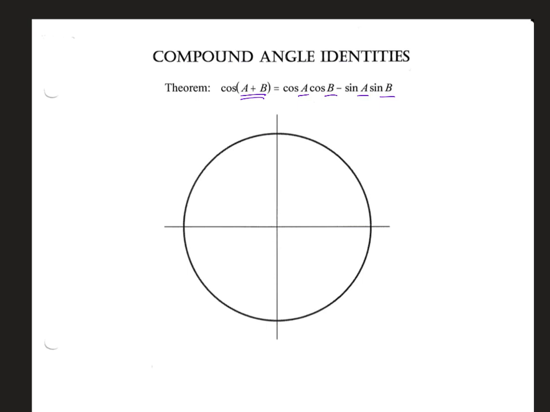So we're going to start off, and if you are following along with me on this one, I'm going to recommend that you get down a few colors. So take a moment, pause the video if need be, grab a few colors because we're going to mark up our unit circle pretty good. Okay, pause it now if you need to. Otherwise, we're going to start working our way through to try to deal with this proof.